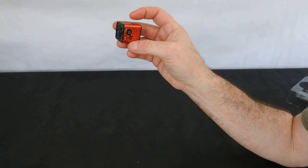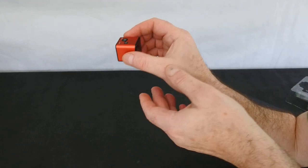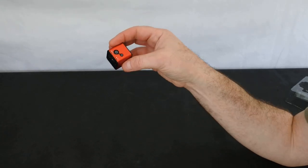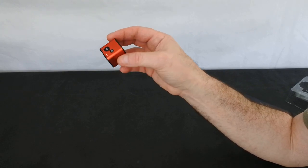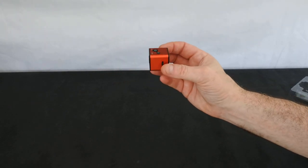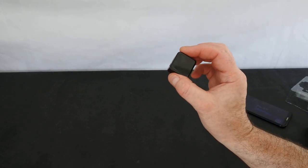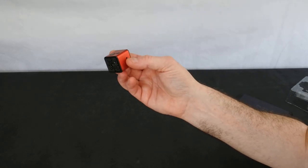It does record sound, that is an issue. When you record, the sound file, if you want to use it in editing, you'd have to split the sound file out, which is easy enough to do, and match them up because they're out of sync. The time is quite a bit out as well. It's a good 4 or 5 seconds, believe it or not. I have no idea why, I've messed with it a little bit. I can't seem to see anything in the settings that stop that. But to me, it doesn't really matter.